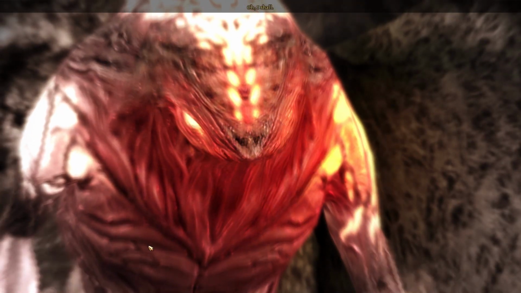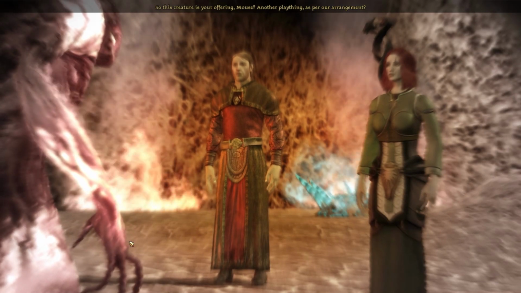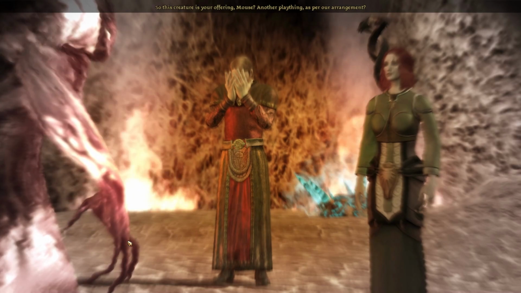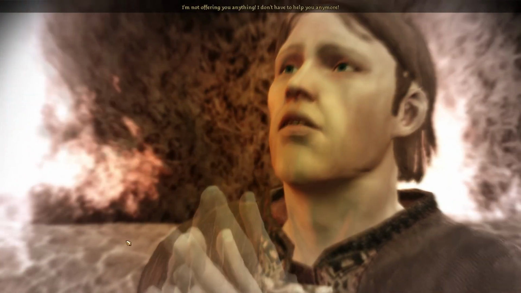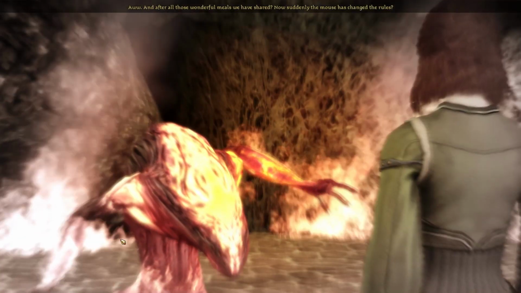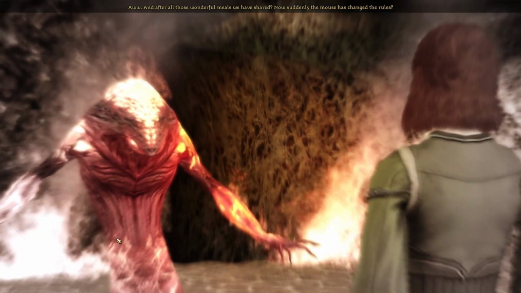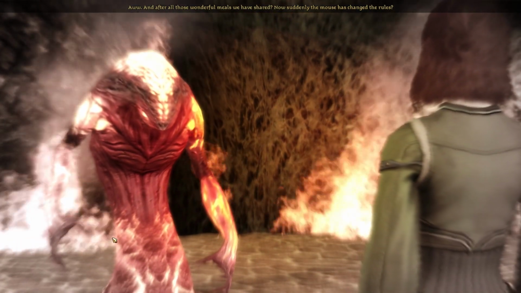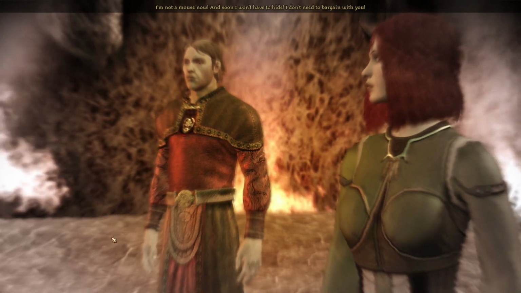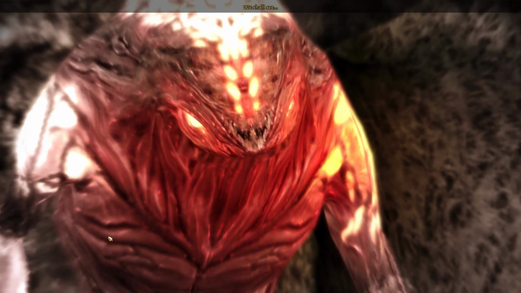Then come and get me if you can. I shall. So this creature is your offering, Mouse. Another plaything as per our arrangement. I'm not offering you anything. I don't have to help you anymore. And after all those wonderful meals we have shared, now suddenly the mouse has changed the rules? Interesting. I'm not a mouse now, and soon I won't have to hide. I don't need to bargain with you. We shall see.